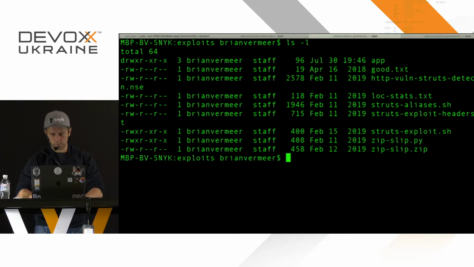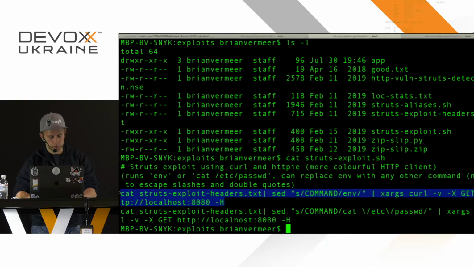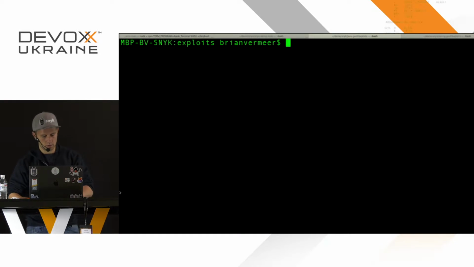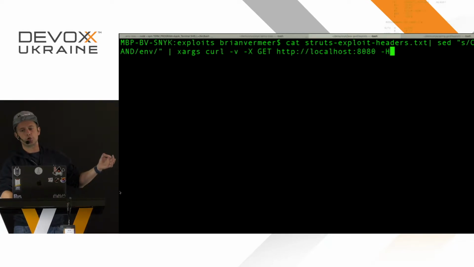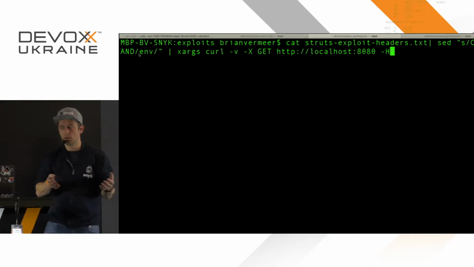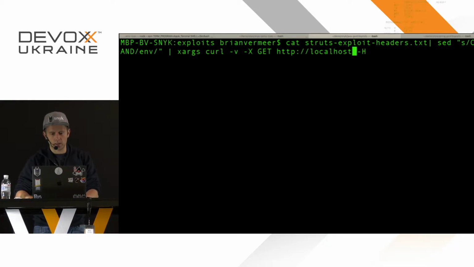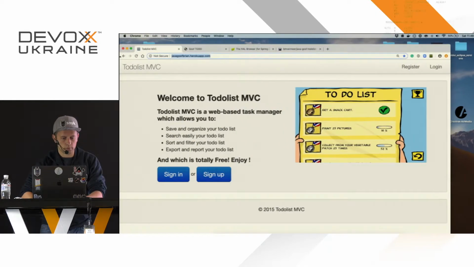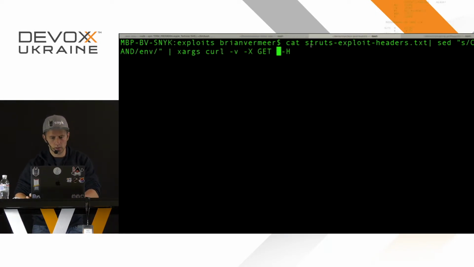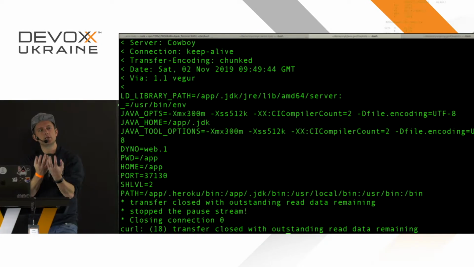Exploits. Let's go to that exploit because I'm not that smart that I know all of this by heart. So what I'm going to do here, I'm using this one. What I do here is I'm using that header I just showed you, and I substitute that command with simply the env command, which shows you your environment variables. And I'm just calling, let's not call that local system. Let's call that Heroku instance that we just had. So I will just call that Heroku thing, and execute it. And what we see is we're just using this Struts library.